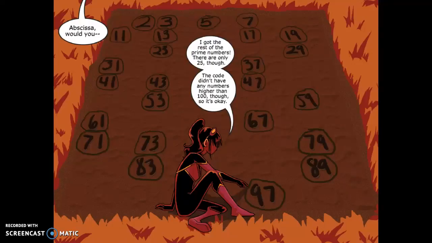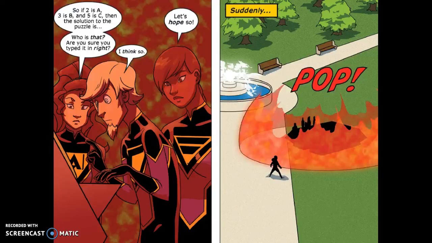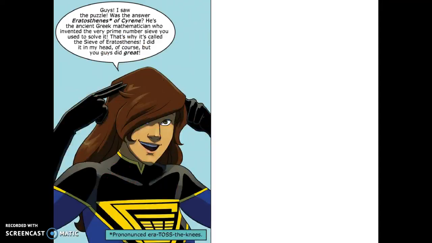By this point, the students will already have this list on their paper. This will confirm it for them. So this makes an automatic check for the lesson that you're doing in class. They type the answer in. Now, students are going to have this answer also, we hope. And the force field bursts, and they are successful. And then the calculator confirms the answer is Eratosthenes of Cyrene.